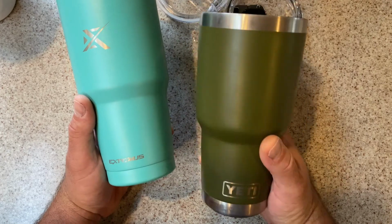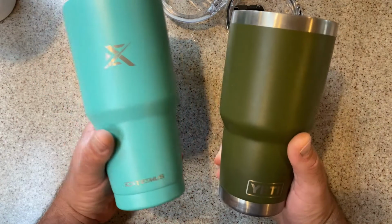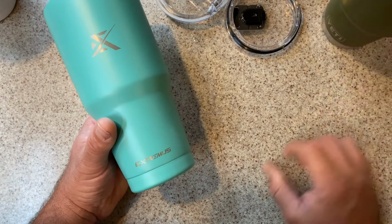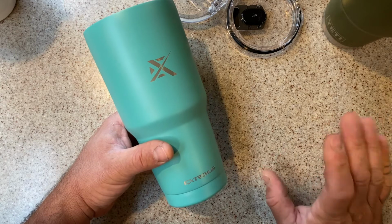Does the Yeti have it? I don't know. I couldn't find anything about it anywhere. So it may have it, but they're not boasting about it. But I would have to guess that it possibly does not have it if they're not talking about it.